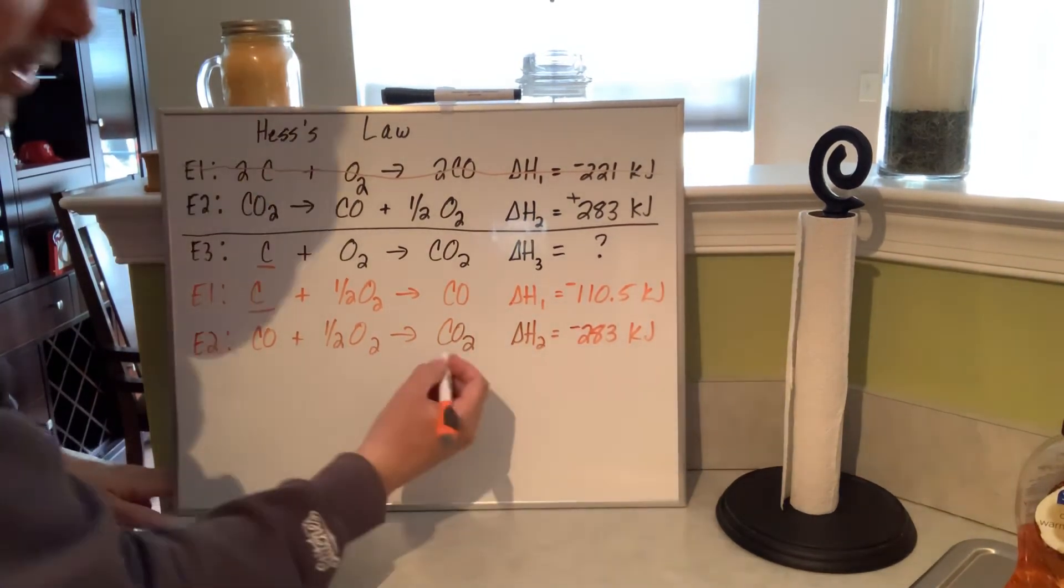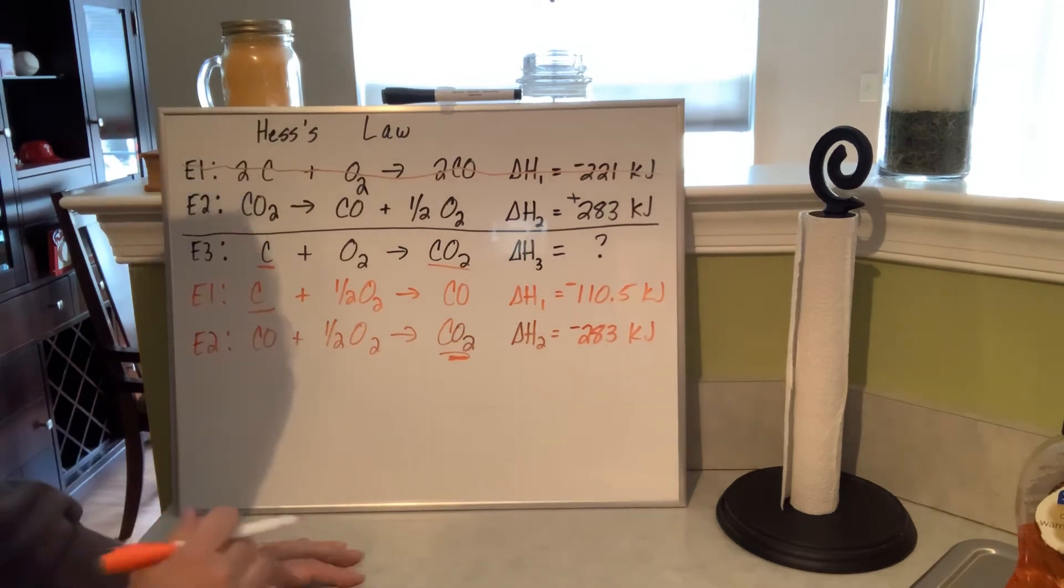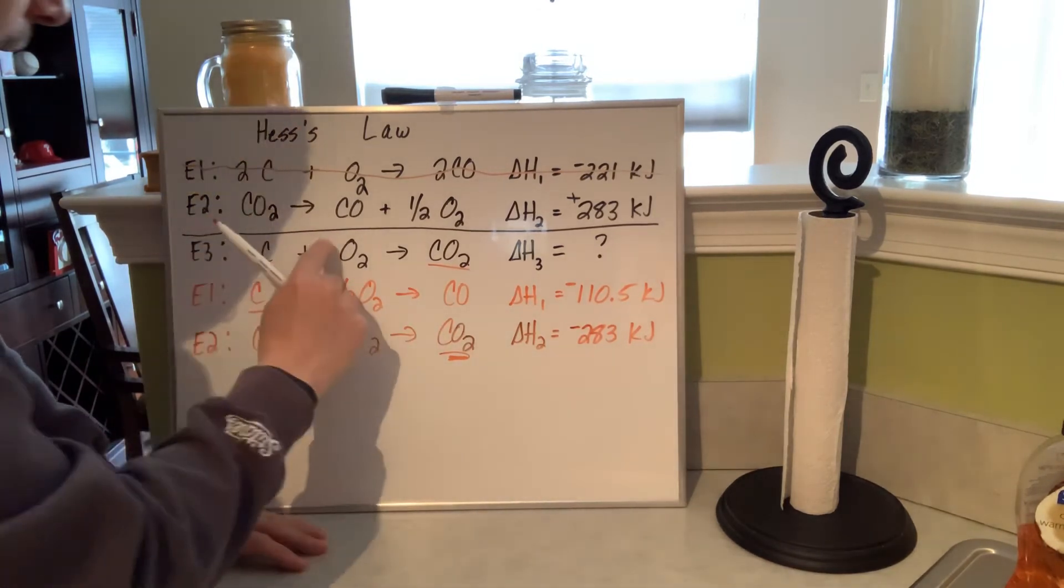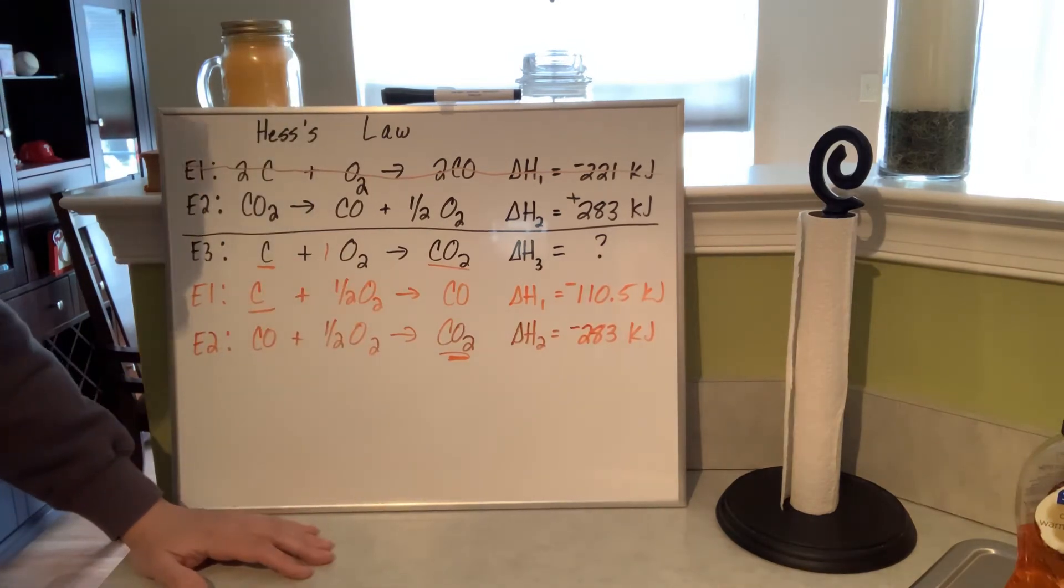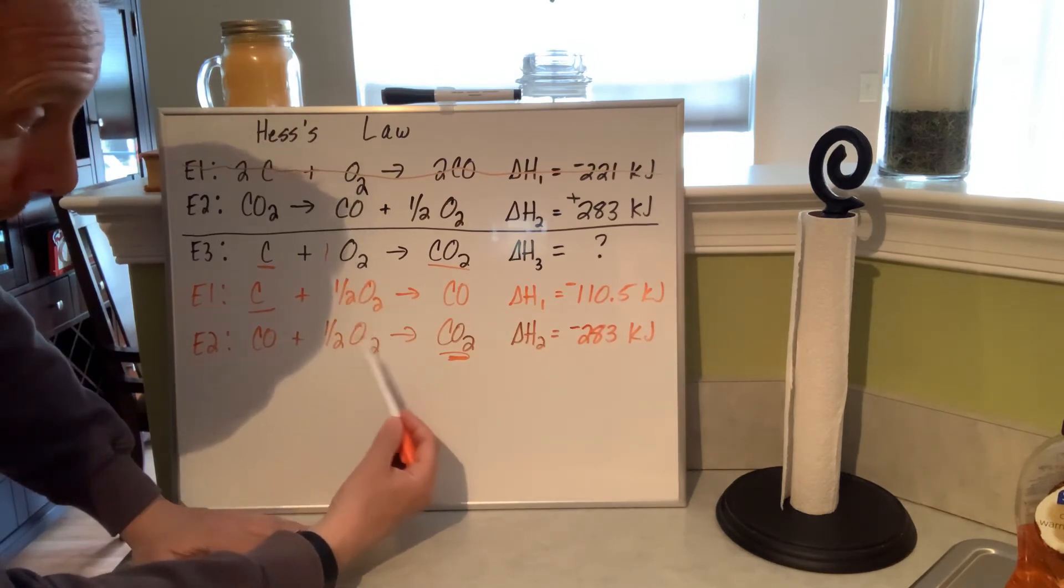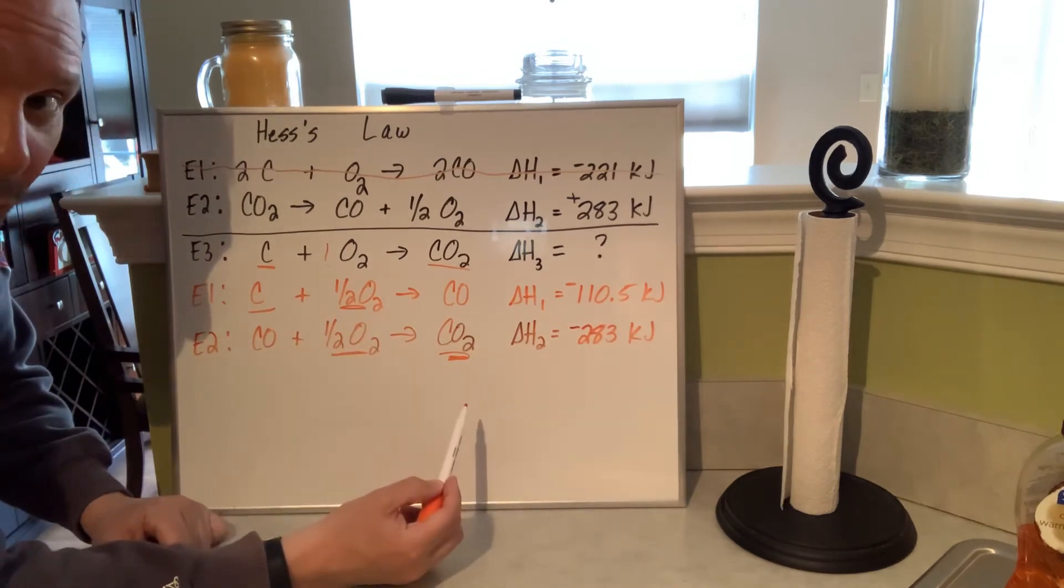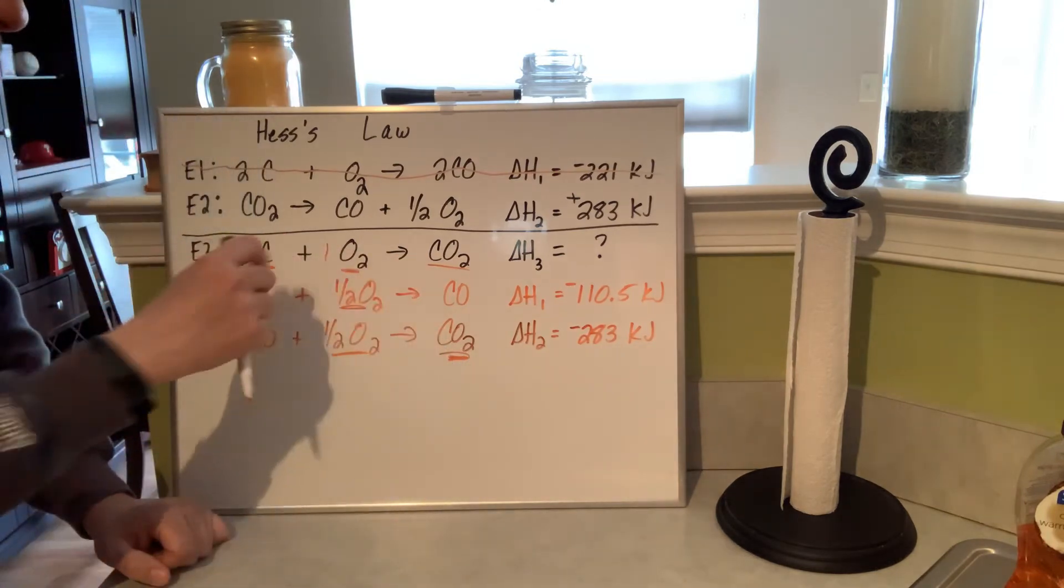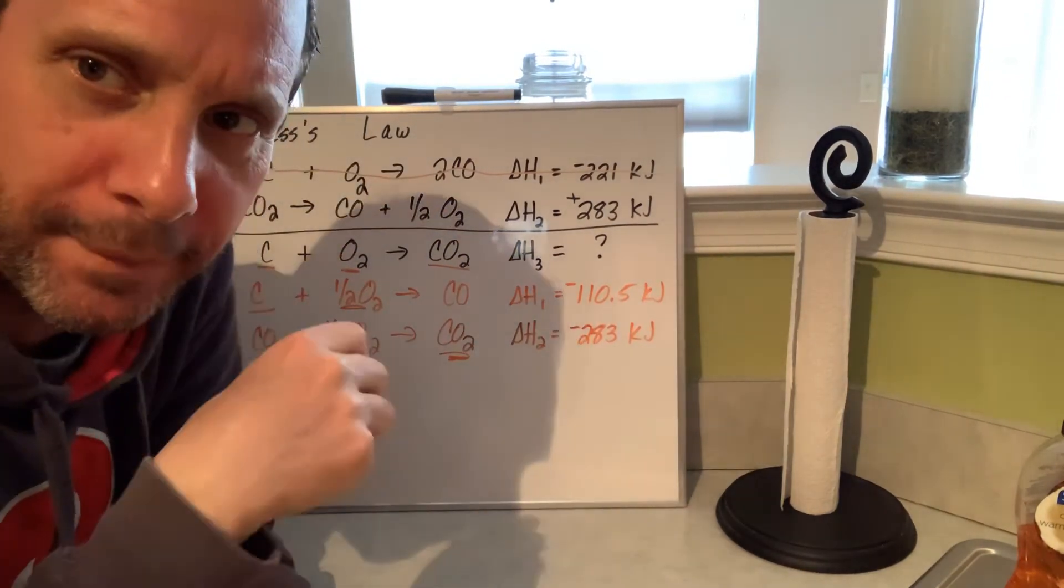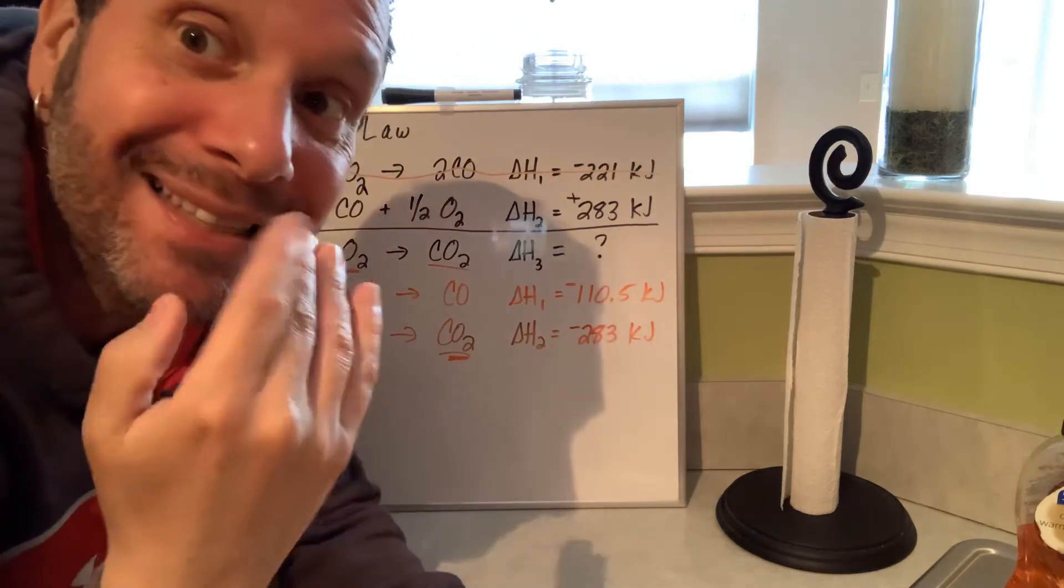Now, let's see what we got. CO2, I need that to be a product and I have it as a product. That's good right there. Let's see what else. I need a whole mole of O2. So there's an imaginary one there. We have a half of a mole of O2 on the reactant side here and another half of a mole of O2 on the reactant side here. This is a total of one mole of O2. And that's what I need. One mole of O2. So now I have everything that I need, but there's one more important thing. Every substance that's a compound has something called an enthalpy of formation. That's the next thing that we're going to do. Elements, pure elements, enthalpy of formation is zero.